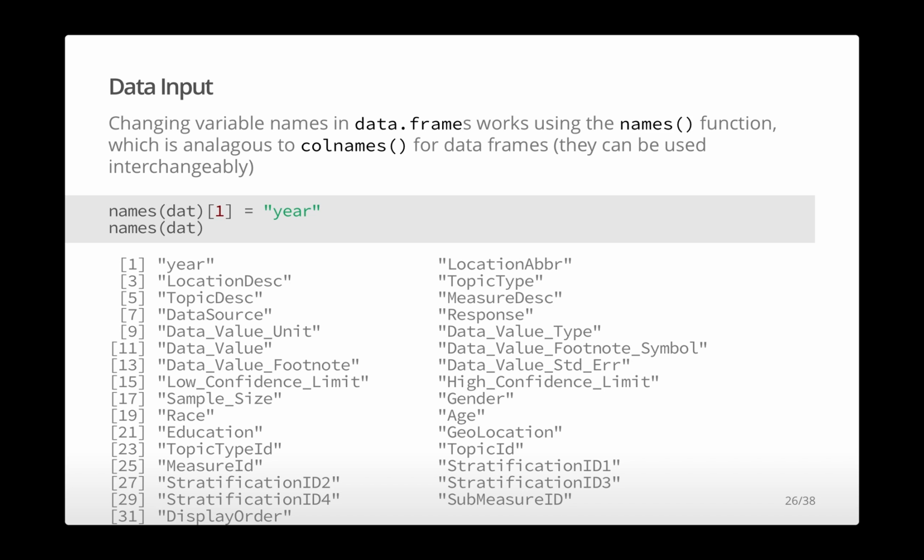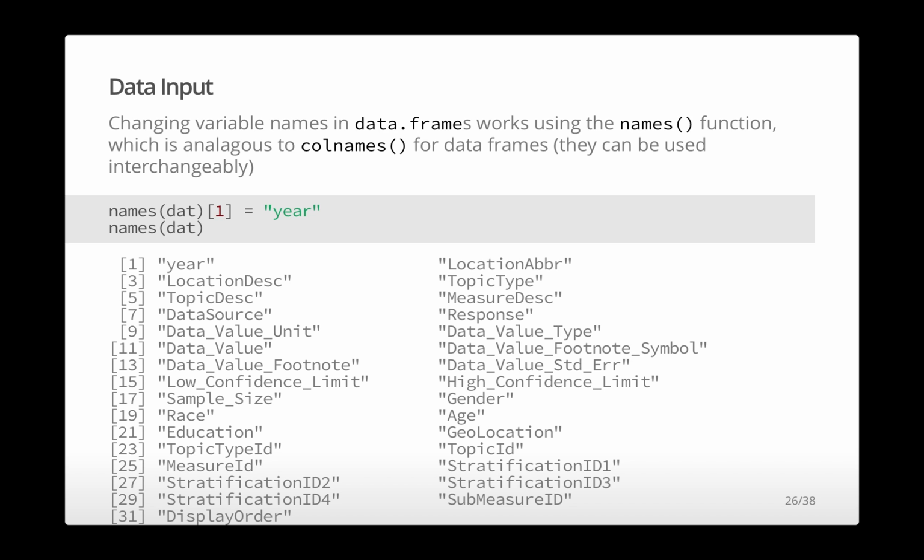So for a data frame or a tibble, I'm going to keep using the word data frame over and over again. Again, that just means a rectangular data set. I'm going to use that interchangeably with tibble. I think tibble's a weird thing to say, so it just doesn't sound right. More or less, either one can be used for analysis for anything. So you can use column names. Names is a little bit more generic, but for a data frame or a tibble, when you say names, it's saying grab the column names.